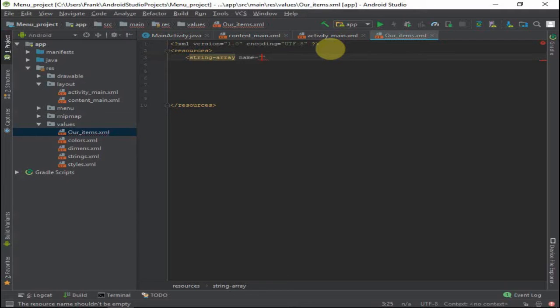Since I'm going to give very many list items, I need an array that is going to store them in a fixed order. So I'll say string array and give it a name. Let us give it our items. To be better, we use an underscore. After this, I can close, and by closing, it will give me the closing tag. So everything I'm going to do is going to be in this string array.